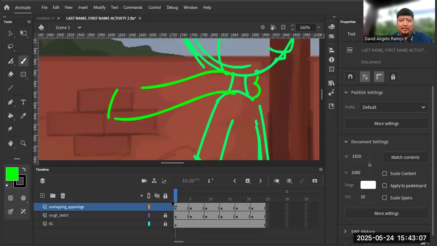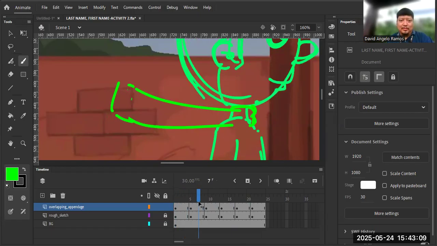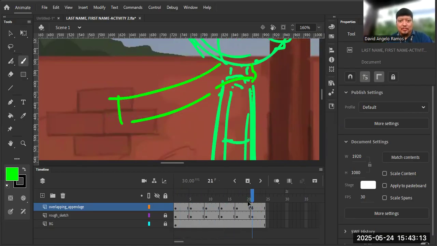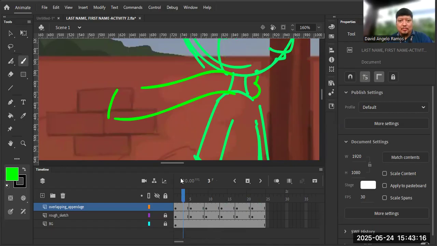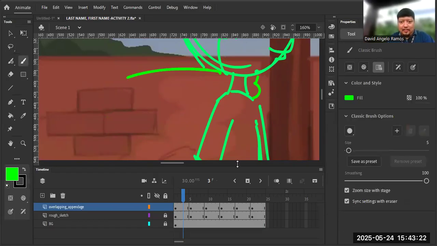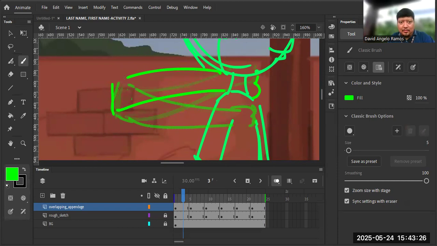Maybe I'm just going to change this area right here, and activate the onion skin.